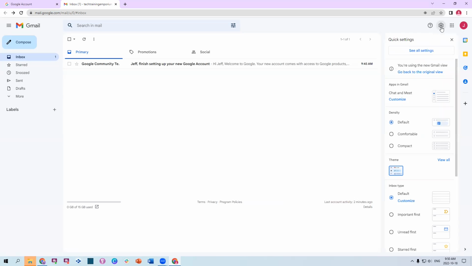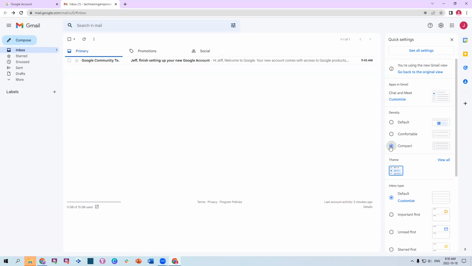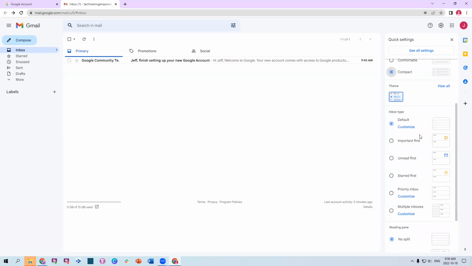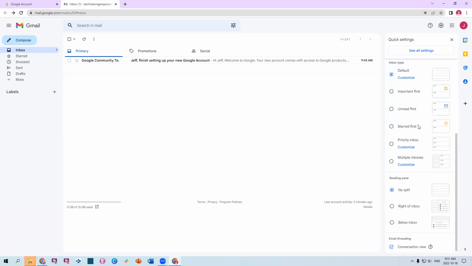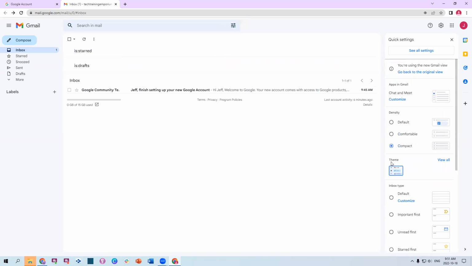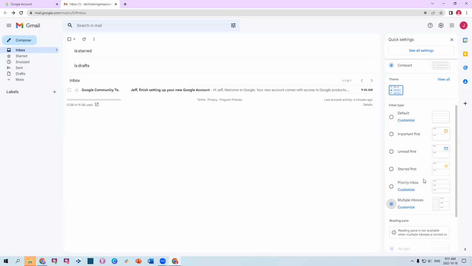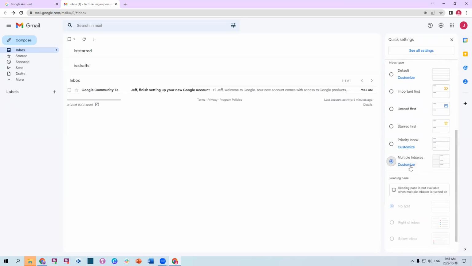Now let's go into the quick settings. One of the things we're going to want to do is set the display density to compact. So that's this first option here, density, and we want compact. Now, the other thing we're going to do is we want multiple inboxes, and we will customize that in a second.